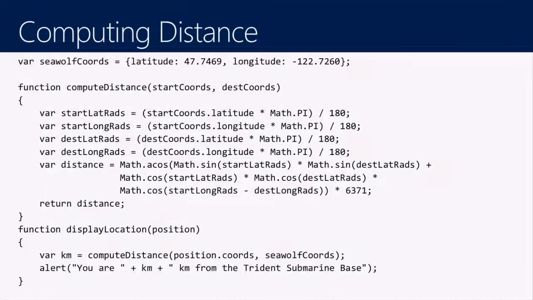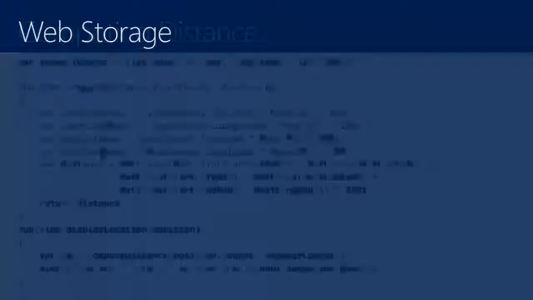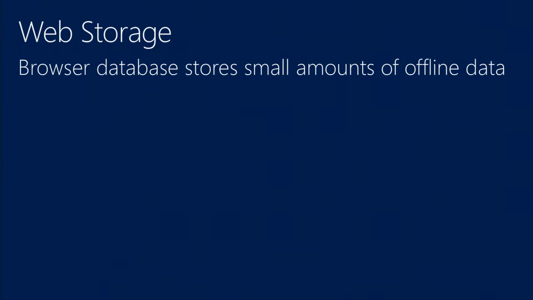Here's one where you can compute distance. And again, you got these slides. I thought I'd just put all the code on the slides so it'd be easy for you to take it. So this is just, if you want to compute how many kilometers away you are from one place to another. I did a demo where I was seeing how far I was in Redmond and how far away it was from the Trident submarine base over on the Olympic Peninsula. Anyway, don't want to go into detail here, but here's the code, and you can just copy and paste it, and it just works. Don't you love code that just works, that you can copy and paste? Isn't that OO programming, right?